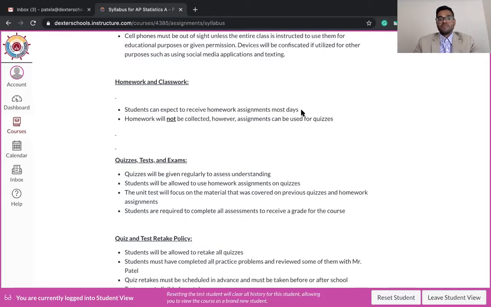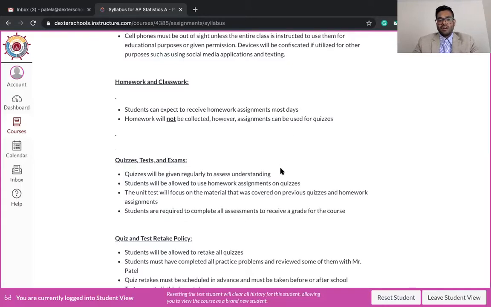One of my incentives for not doing homework is that homework can be used on any of the quizzes. The idea being that if you take your time and go through the homework, you'll have a pretty good understanding of it, and you ask questions. That's going to allow you to do better on the quizzes because you've taken the time on the homework. So that's the idea behind that. And homework can only be used on quizzes, not for tests. I'm going to make that clear.